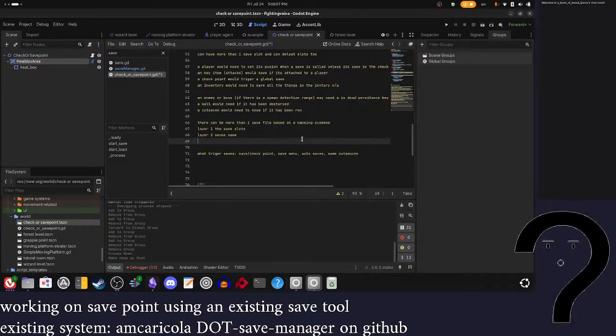I guess that's one way to do it. That or there's a ginormous global save thing, but if I'm doing entity instances, I think it might be better for a scene. Metroidvanias and things like that, maybe not the best way to do it.